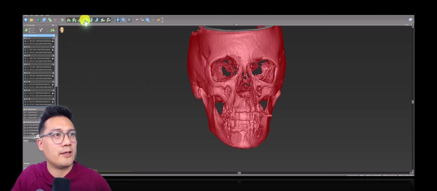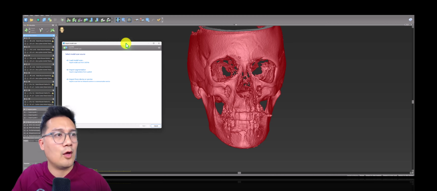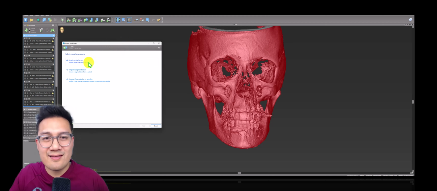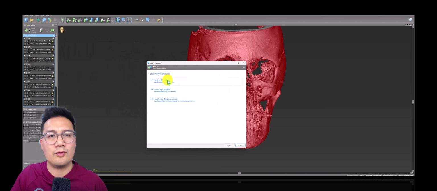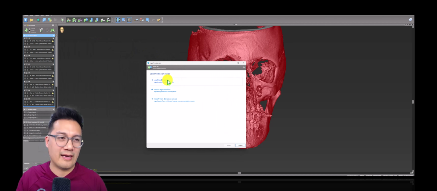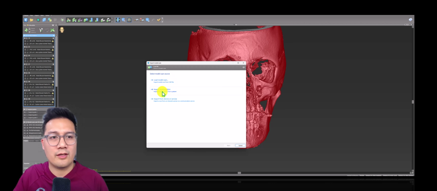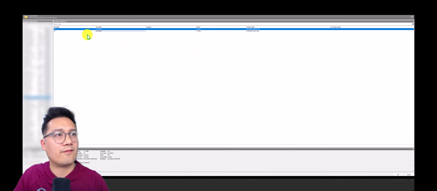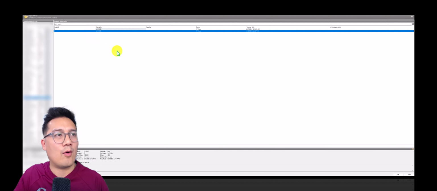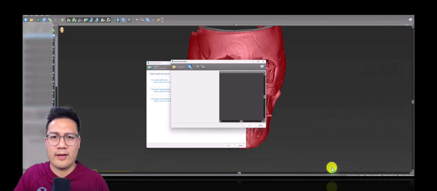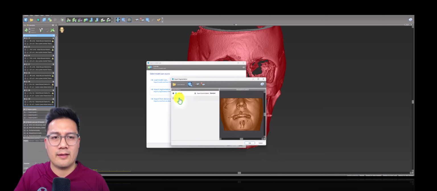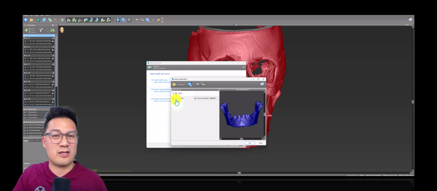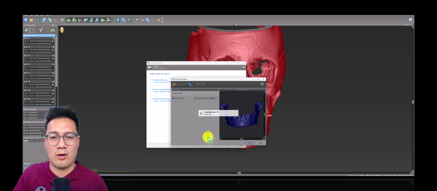The way you do it is you go up here to load or import model scan. And then you would use this option if you were going to import a CT scan from like an intraoral or import an STL file from an intraoral scan. We're actually going to use this import segmentation. And when we do that, it's going to give us a bunch of different options. This is our post-op CT scan. We hit open, and then in here, it'll give you your segmented options. So if I had a bunch of different models I segmented, it'll have all of these. So I'll click that, hit use, and then we'll go ahead and then merge that to our pre-op CT scan.